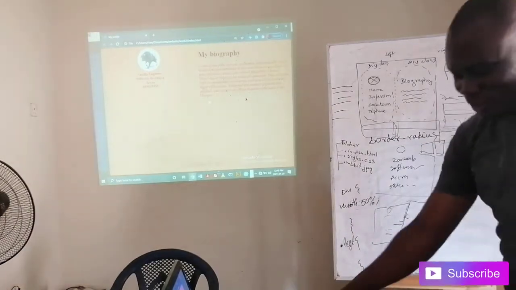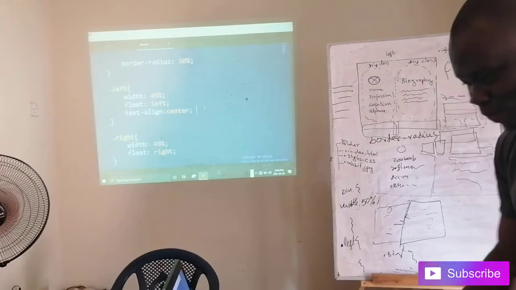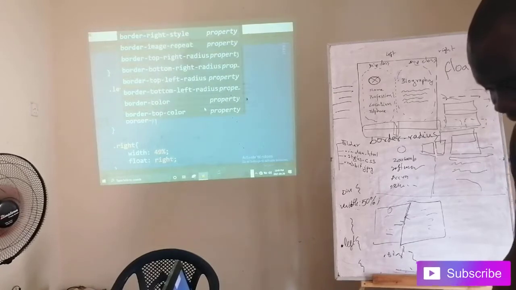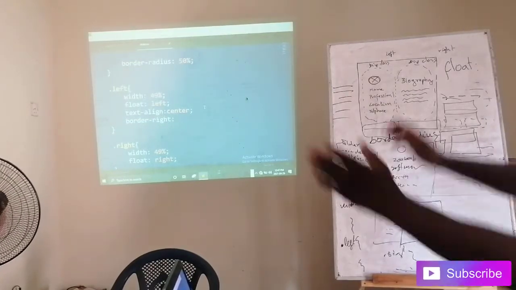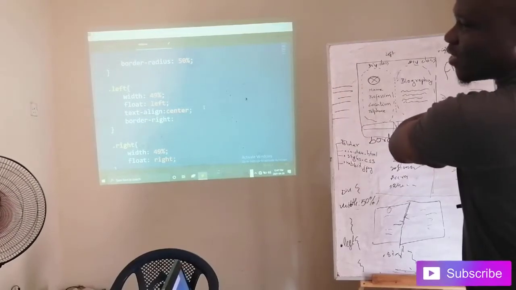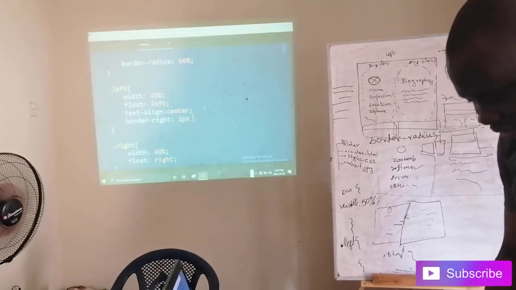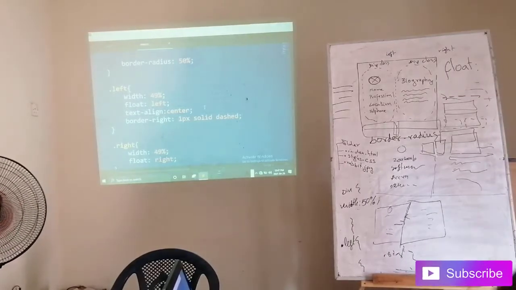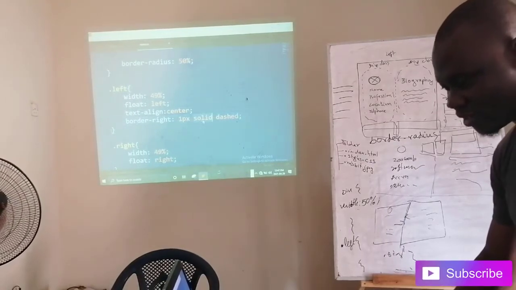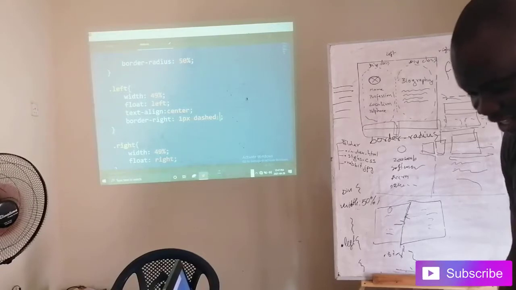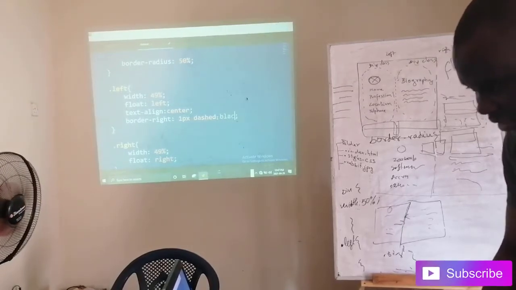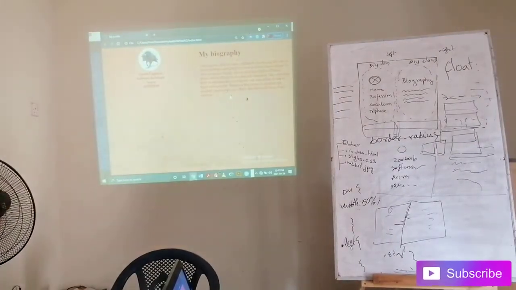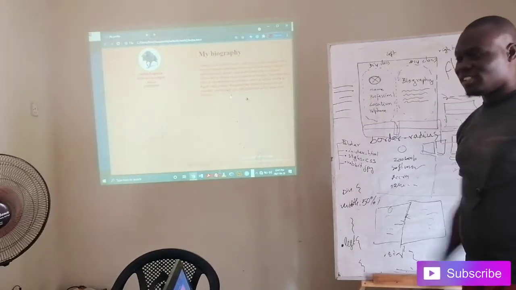So let's give it a try and see. Let's go to the left CSS, the left element. So we say border right. The border right of the left element. Okay, so we give it 1 pixel solid, and we make it dashed. Oh no, sorry. It's border 1 pixel dashed, and then we give it a color. Let me make it black. Good. And we get that. So you see, it shows.